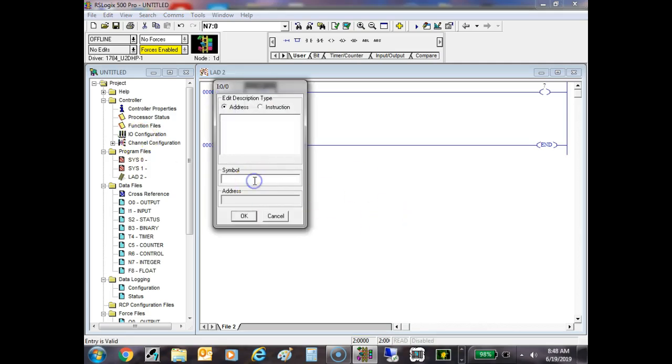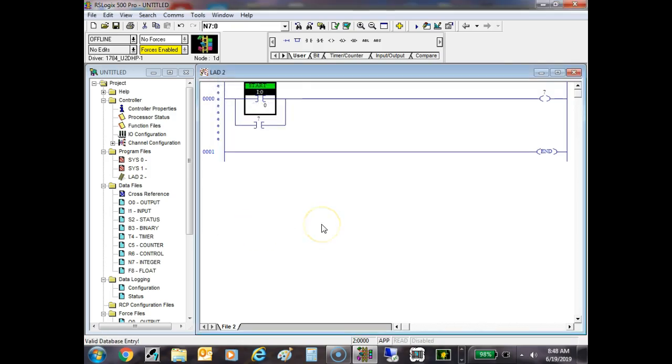This is where we're going to come in and give the symbol a name, right? And if we want to put comments, we can type comments up there. Some of y'all were getting confused between these two. Yeah. And Mr. Olson, he's got all these nice comments up there. He wondered why his arrows wouldn't clear up. This, we can assign to an input, or we can assign it to an output that controls that contact. Oops.